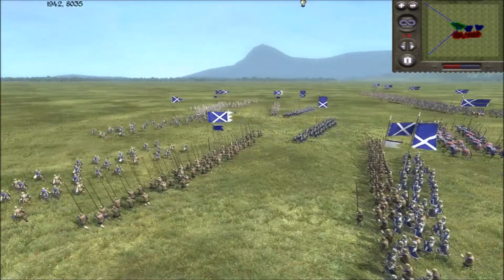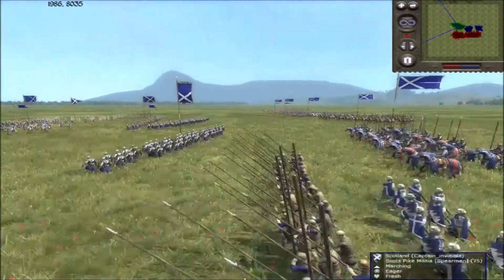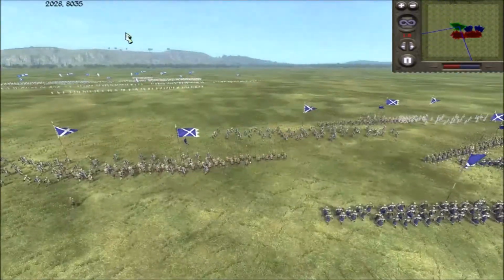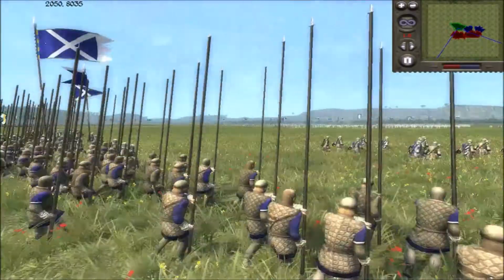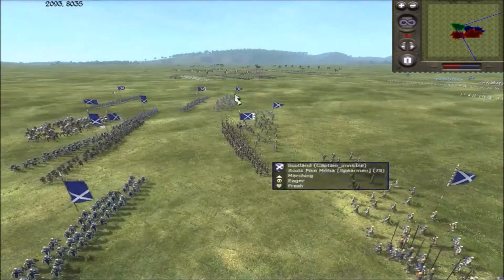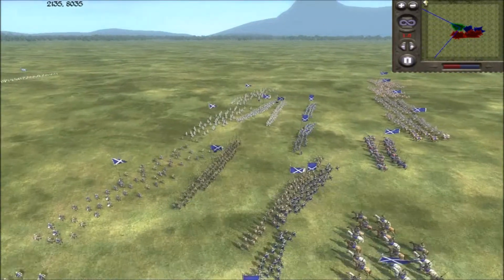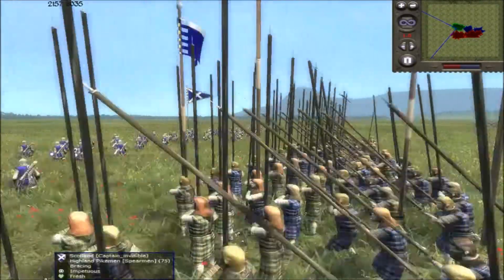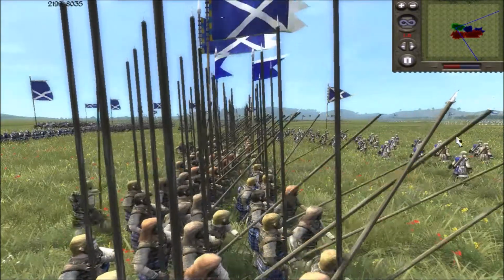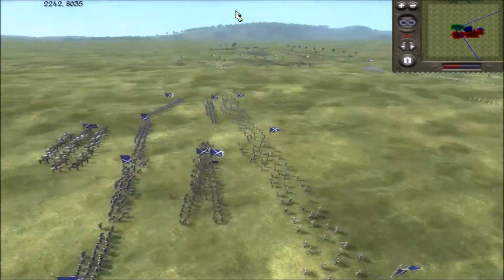An interesting thing to note about pikemen is I think these guys are in guard formation, so they're going to hold their formation. These guys are not in guard formation, so they're pretty much going to speed ahead of the rest of the pikemen. That's an interesting thing to note: pikemen seem to be faster when out of guard formation. So that's good to know for future reference.